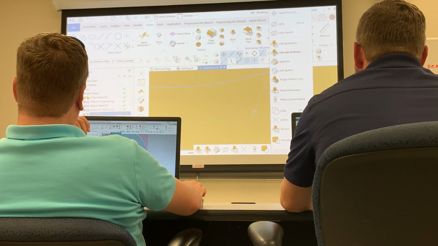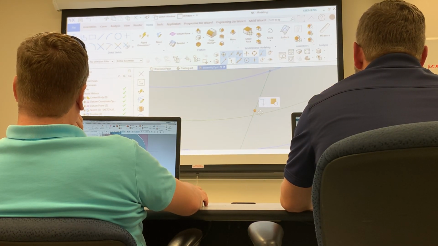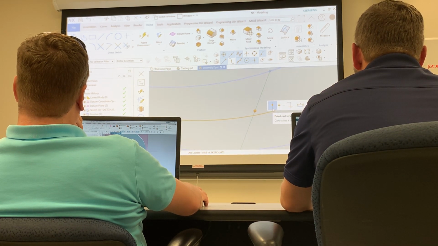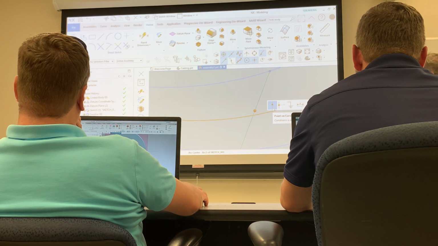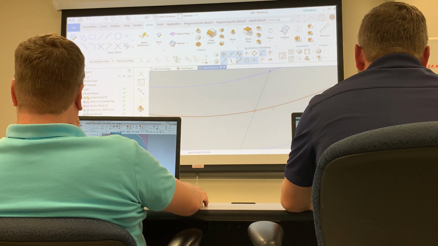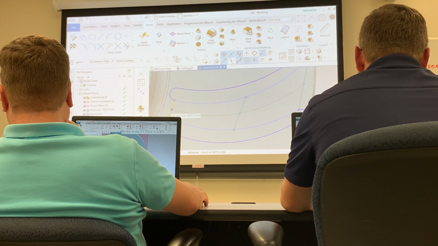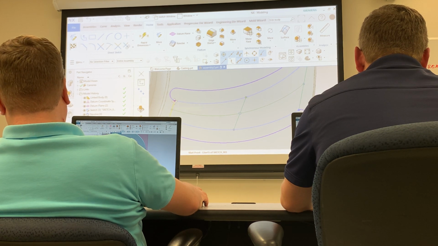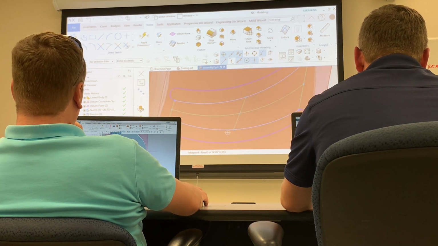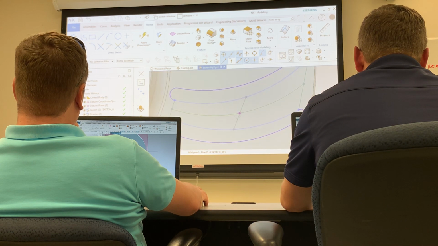So midpoint of the curve, midpoint, and then the curve itself. And you see there's this constraint, point on a curve. So if I do that, now my arc is in between the two arcs at the beginning, at the end, and in the middle.